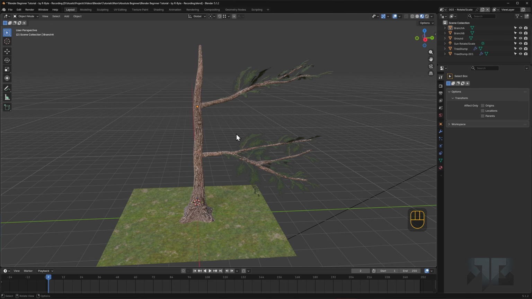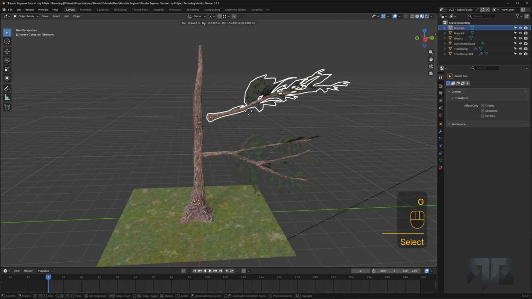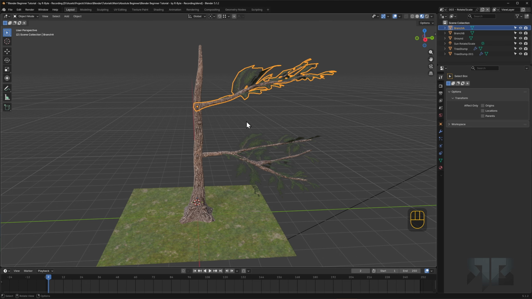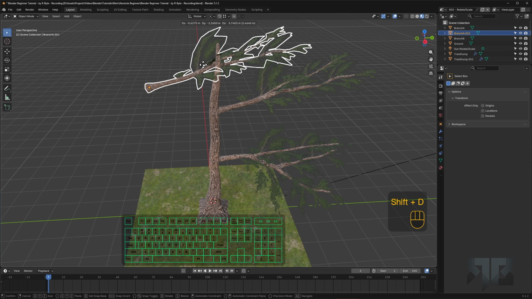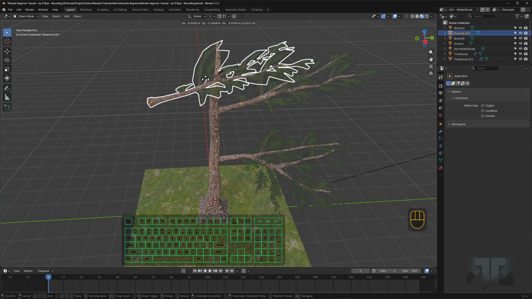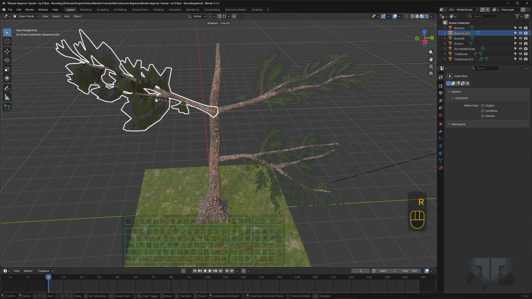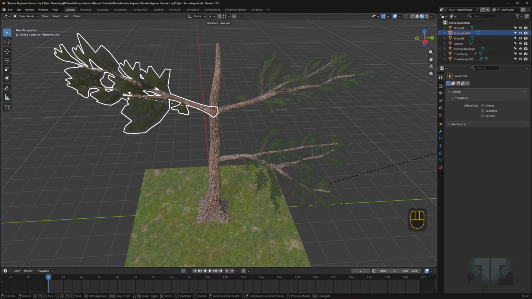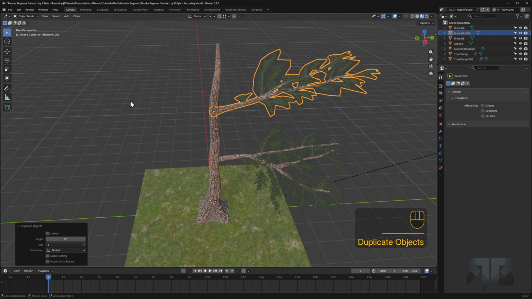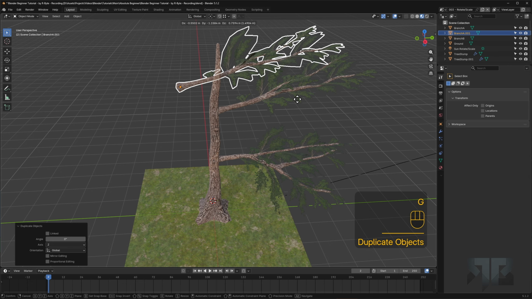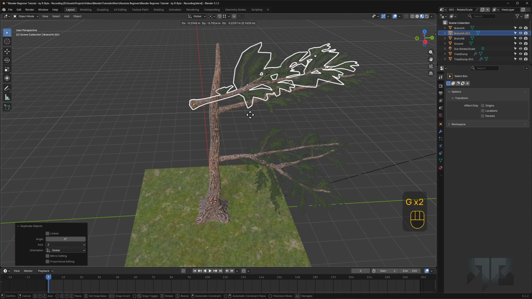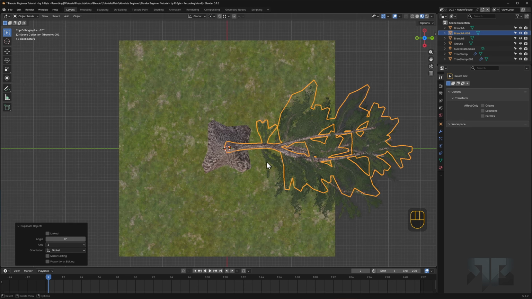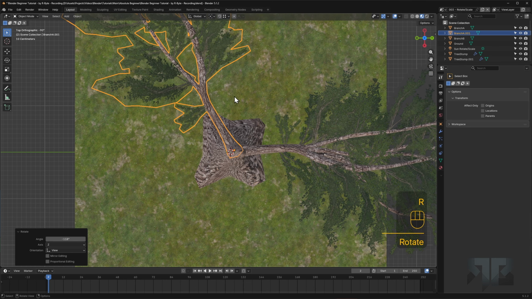But how do I duplicate these branches? You can probably guess. D for duplicate. That's correct. But pressing D alone does nothing. We can duplicate it with Shift plus D. Now it's moving. We can also press R to rotate it directly. Alternatively, depending on the view, right-click to stop the transforming. The object stays, it's here, but only the transforming stops. Then use your usual workflow and move it up here and rotate it better.